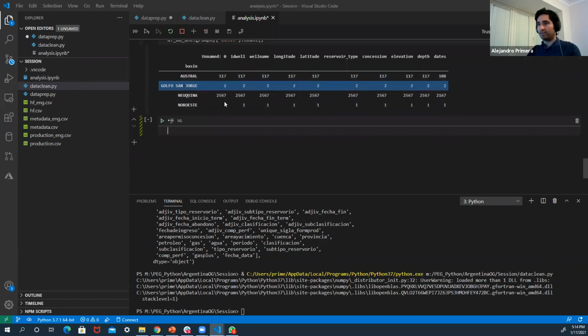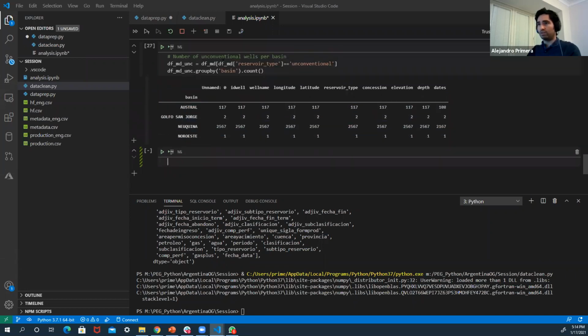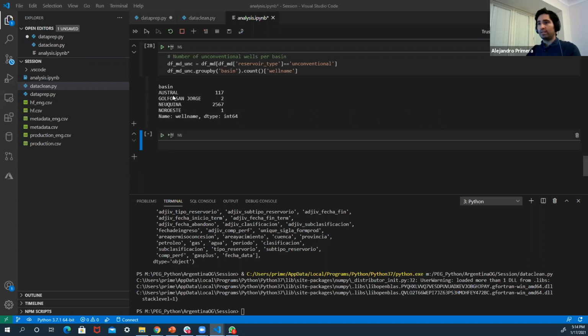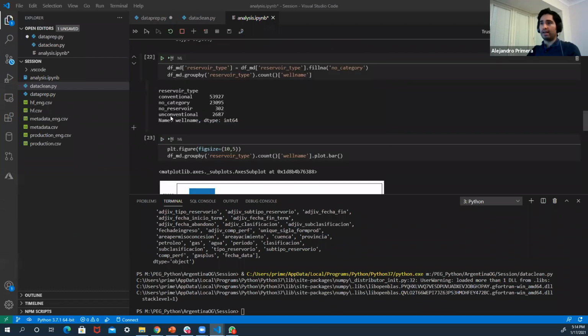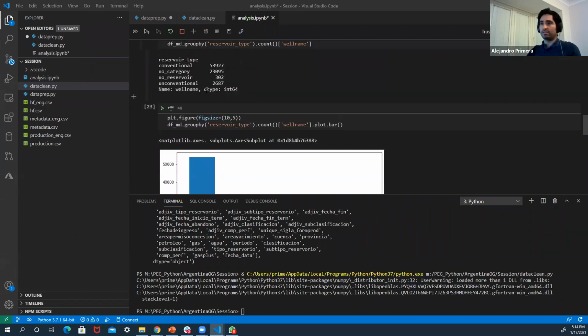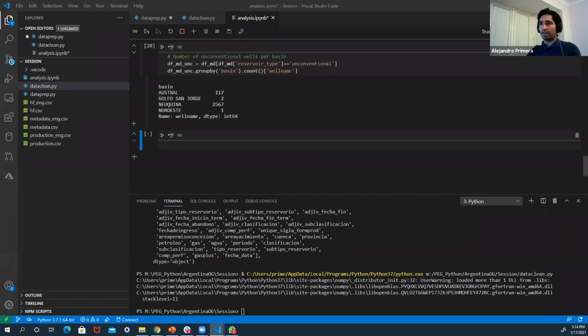I have the count for all the columns. So let's get just one column, for instance, well name, because at the end of the day, it's the same value in all the columns. So I'm going to get the well name, and there we go. We have that information of the amount of wells that I have per basin.